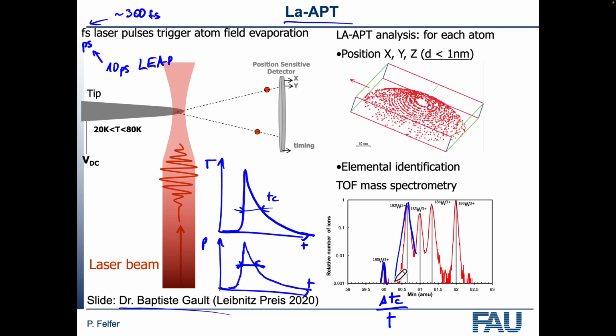And in the 80s, there were first experiments with nanosecond lasers, Tien Tsong, for example, and Gary Kellogg. And Tien Tsong built a laser atom probe, a one-dimensional laser atom probe with an 8-meter flight path or something like that. They made a hole into the lab wall and made a drift tube that's like 8 meters long, and the detector very far away. Obviously, they only collected very few atoms, but then you're extremely well equipped to distinguish isotopes and different elements and so on. Because, for example, you can think of nitrogen-14 and silicon-28. It's very similar in mass, so silicon-28 2+ and nitrogen-14+, very, very similar in mass, and then you can even distinguish them because your mass resolution becomes good enough.